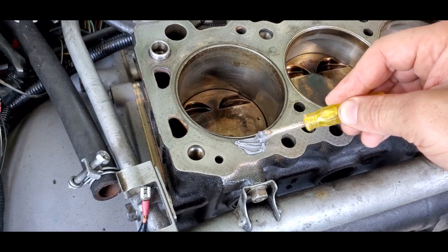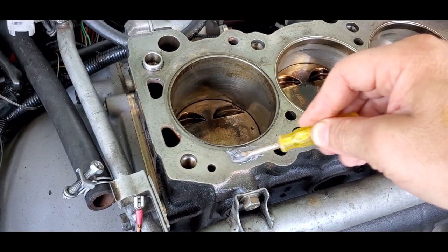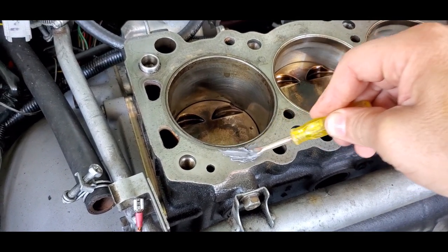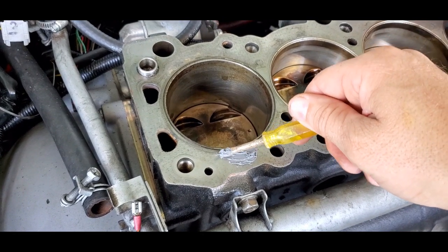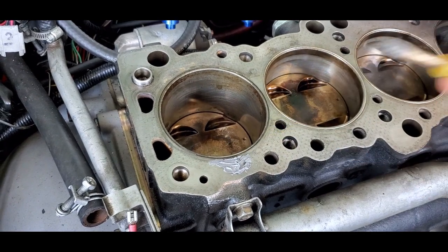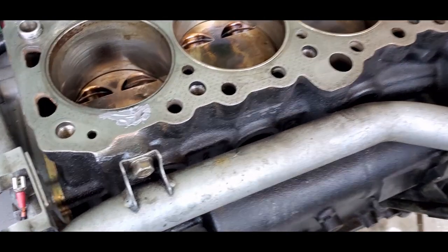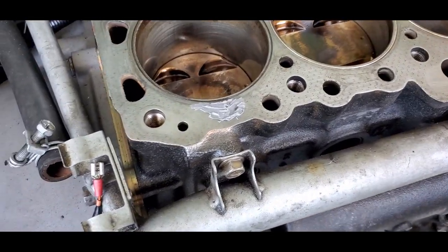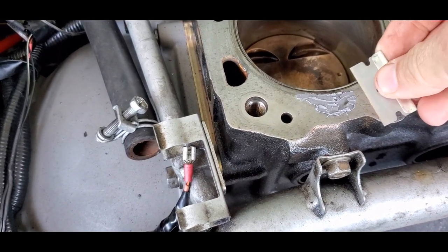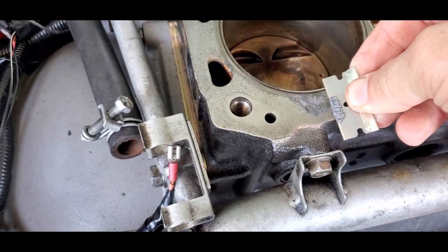So basically I'm just putting the JB Weld here in the spot where it was cooked a little bit, just trying to fill in the little hole there, and then I'm going to scrape off the excess. So first lesson, if your engine is breaking up while you're getting on it, let off the gas. I was just in it a little bit too long. It doesn't take very long for it to heat up, obviously. So I'm just going to scrape off any excess that I can get here and try and make that level.